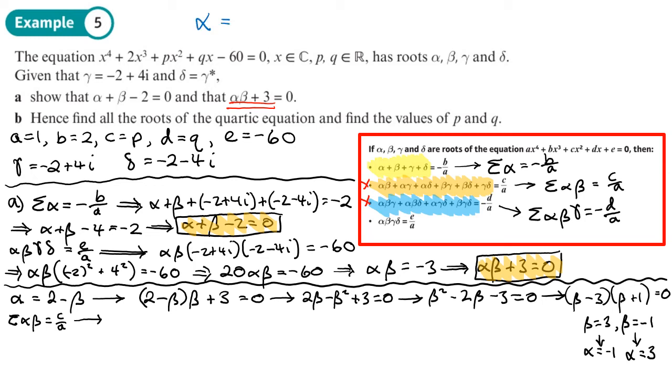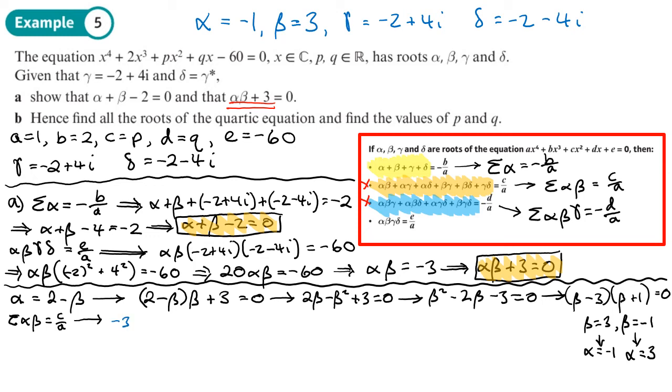Alpha equals, I'm going to choose the one where alpha is 1 and beta is 3. I could do it the other way around because it's the same roots, basically the other way around. Gamma is -2 plus 4i. And delta is -2 minus 4i. Just got them there so they're nice and clear. Right, so we've got all these pairs to multiply together. Alpha beta is going to be, I'm going to try and do as much as we can of this in our head.